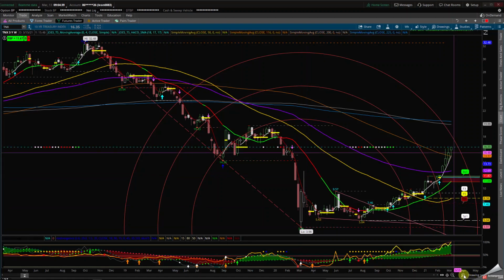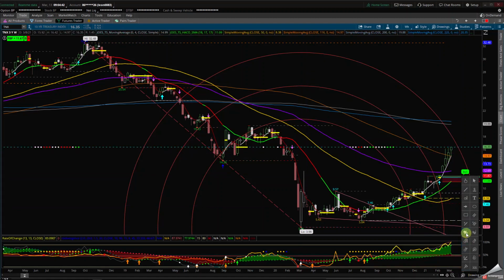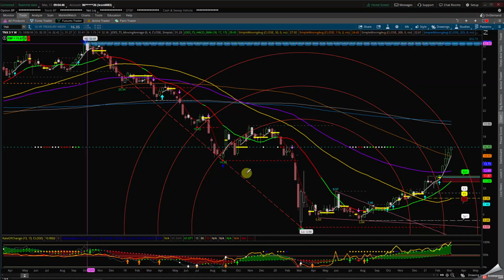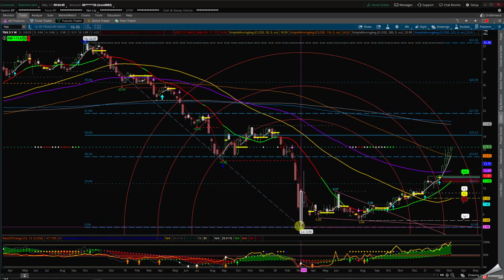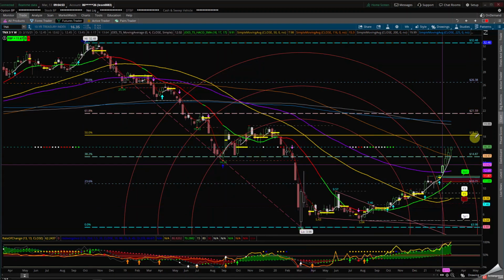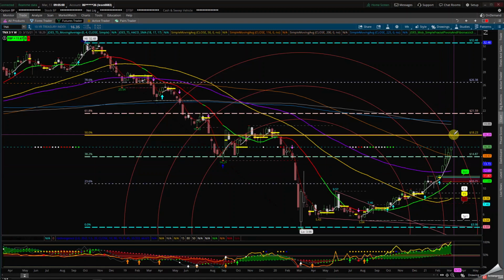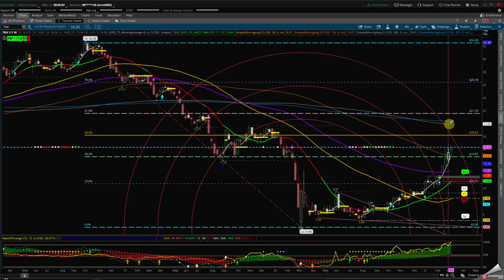If I grab a Fibonacci from the high and low, the low here, the high here to the low, we can see that the instrument is reaching the 61 point. We're coming to the 50% and we're coming to the 61. Is the 50% going to be clean enough to continue higher and get to the 200 SMA, simple moving average, and the 225? We have already cleared the 18 and the 50 in the direction of the up move.